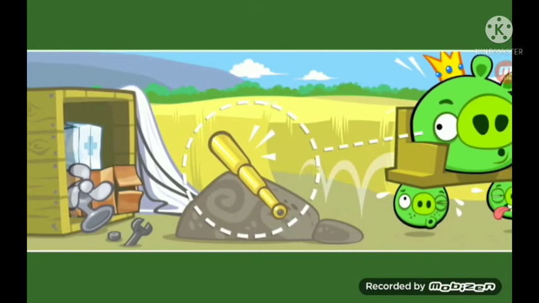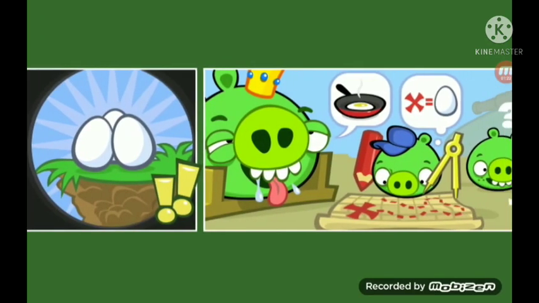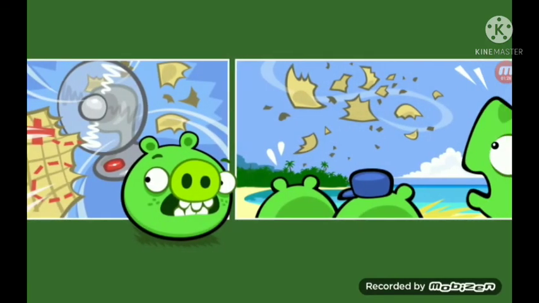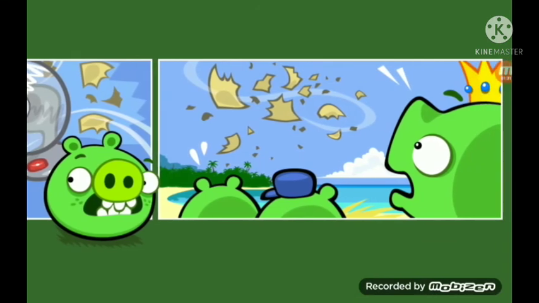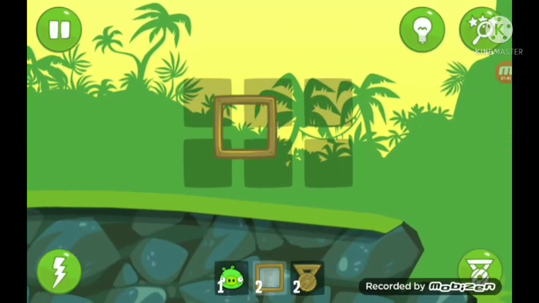Okay. Minion Pig and the Mechanic Pig are carrying King Pig's chair. And King Pig saw the telescope. And he saw the eggs. And he really wants to eat the eggs. But then, Minion Pig accidentally turned the fan on. And then the map got shredded to pieces. Now it's up to Minion Pig to get them back. Alright. Let's do this.